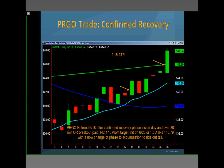Perigo, we're actually still in this trade. This is a biotech stock. So once again, this has been in a bear phase. You don't have much history here for me to show you, but you can see that we had a death cross back here, 50 below the 200. This was trading beneath each one of the moving averages. I would have never been looking to get short down here because, remember what I said, price to the risk, way too far. But it broke out back over the 50 and had that recovery phase.